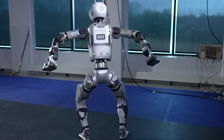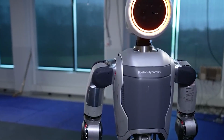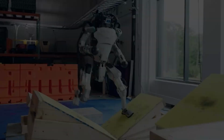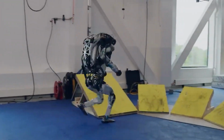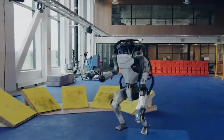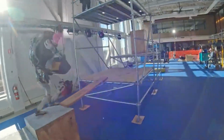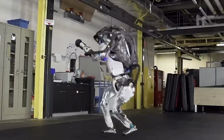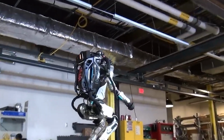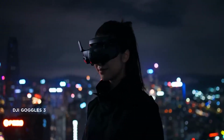Full Electric Atlas Robot. The Electric Atlas robot from Boston Dynamics is a fully electric humanoid marvel designed for real-world applications. This robot is dynamic and agile, thanks to its advanced control system and cutting-edge hardware. It uses depth sensors for real-time perception and model predictive control to adjust its motion. Powered by a custom battery and compact hydraulic system, it delivers impressive feats of mobility. The Electric Atlas robot is lightweight, yet strong thanks to a blend of 3D printed titanium and aluminum parts. It's stronger and more dexterous than any of its predecessors, designed to be part of our everyday life. Its goal is to expand human potential. The journey with Atlas starts with Hyundai, which is building next-generation automotive manufacturing capabilities.